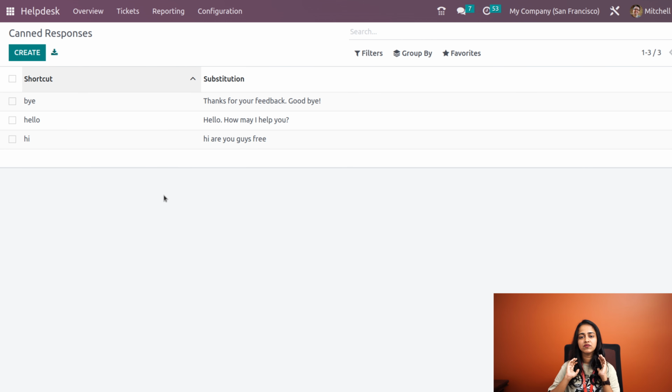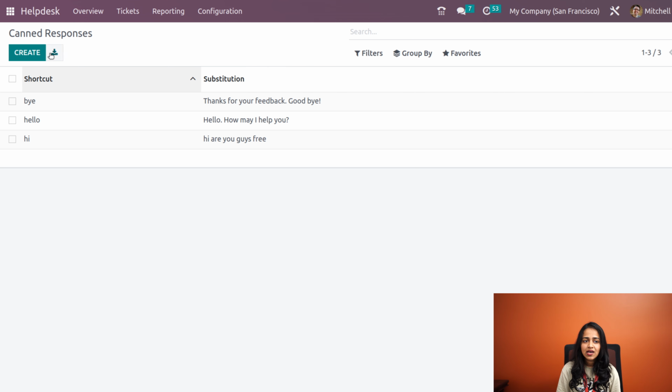In substitution of this big sentence, we are putting shortcuts. Here you can see bye, thank you for your feedback, goodbye. Once you type bye, this will come. So here you can set canned responses, which make you consume less time. Here also we have the filters, group by and favorites.